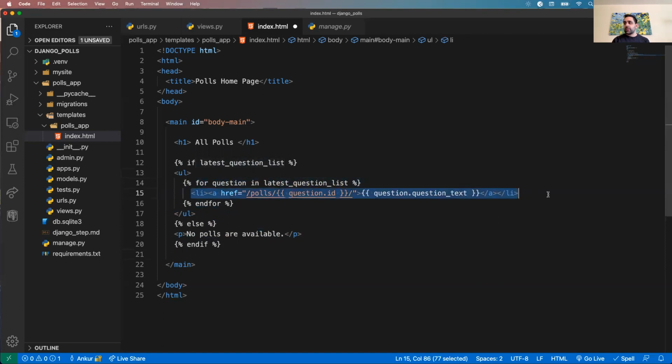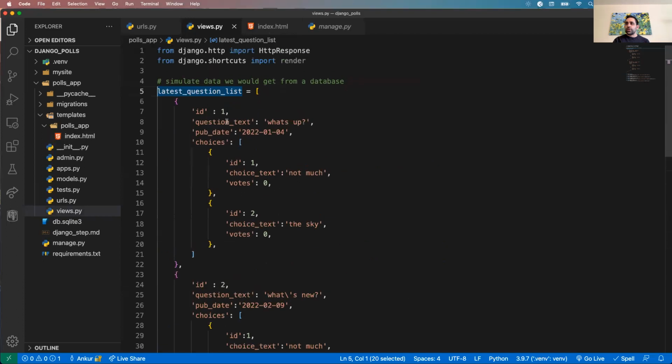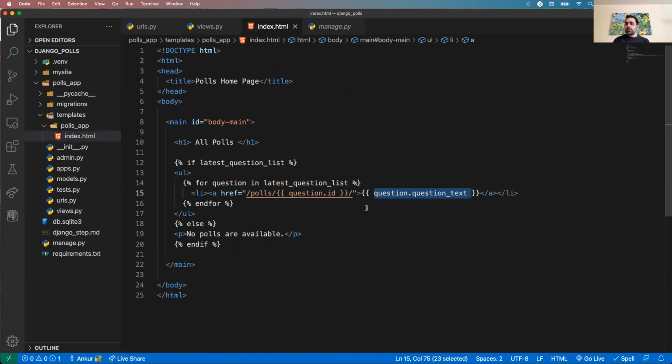So this is gonna, again, just like a normal for loop, iterate over and over again until it's done. We're gonna create a list item for each question that we have. We show the question text in this manner. Notice how we're accessing that data, question text, coming from our data structure right here. We have a question, and the question text is what we're showing visually. So again, get familiar with the data structure. That's half the battle of understanding how this works, but we're showing the question text to the user.